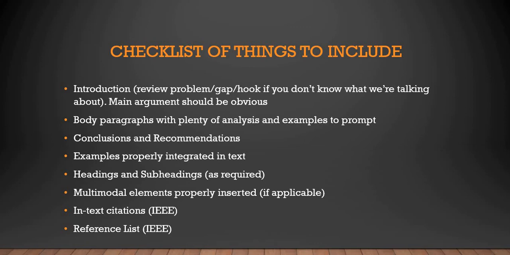You need in-text citations, even though they're super simple with IEEE, you're just your 1s, your 2s, your 3s, whatever. And the reference list must be in IEEE format. Do not submit a list of just a bunch of URLs. It needs to be a properly formatted reference list in IEEE.